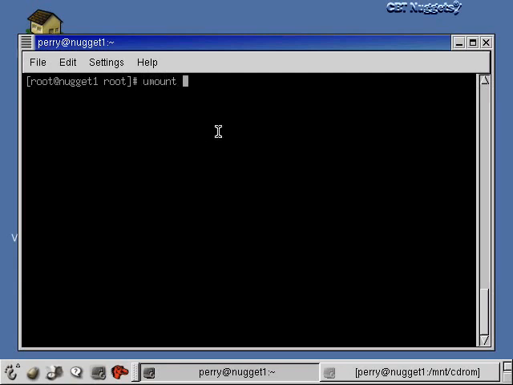And you can unmount it by either specifying the device, like /dev/CD-ROM, or you can unmount it by specifying the mount point. So here I'm going to say /mount/CD-ROM, that's the mount point of my device, and this is how I can unmount it. So I do that, and it says the device is busy. Okay, well, why is the device busy? Well, maybe the device is busy because somebody's using a file there.